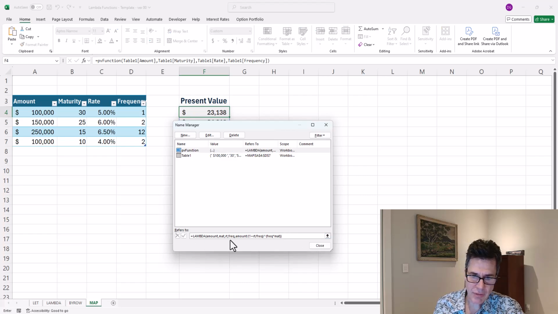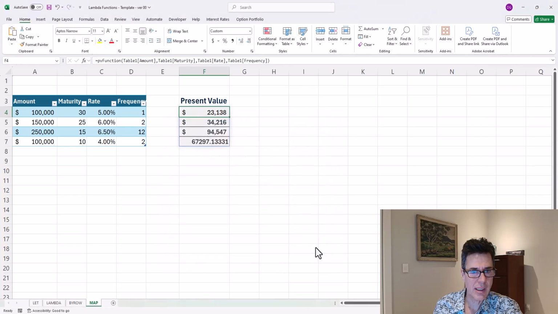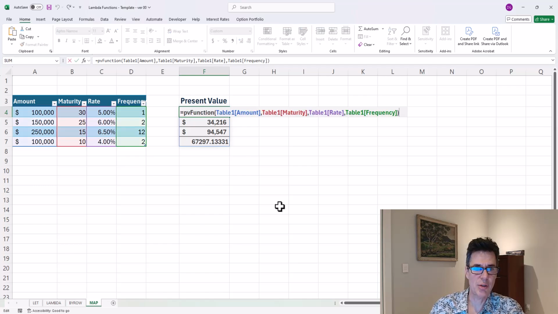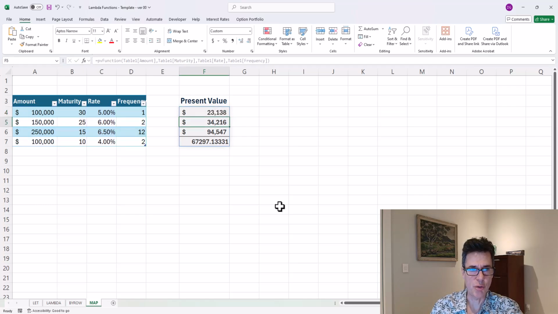You've got to be careful when you're doing this to get the whole Lambda function defined, not to lose any parentheses and so on. I tend to test the Lambda function in Excel before I copy and paste it here. It's hard to debug these. Define a name in the Name Manager, which is my Lambda function, and now I can call that Lambda function as if it were a native Excel function. So I've added functionality to Excel here by defining a new Lambda function.